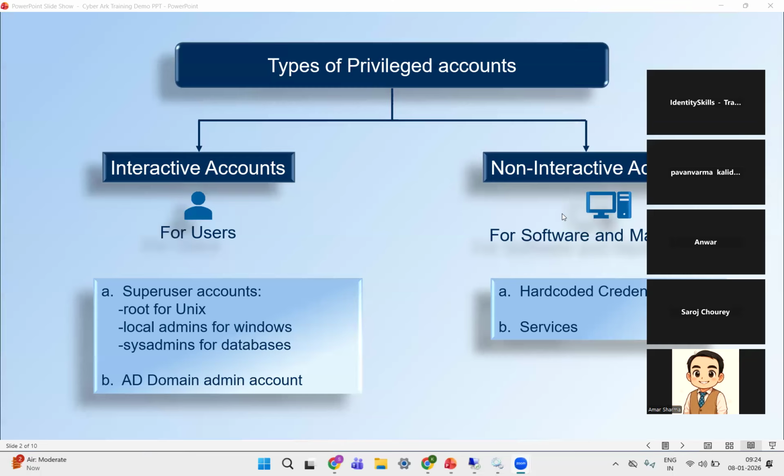Now why do you need this hard coded credential? Let's say this is a script and you want this to be pushed to certain servers. Usually what we do is we copy the script, we paste it to all of the servers, and then we push it and execute it manually.